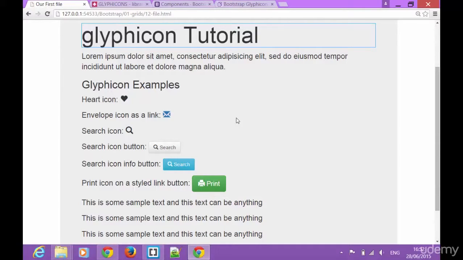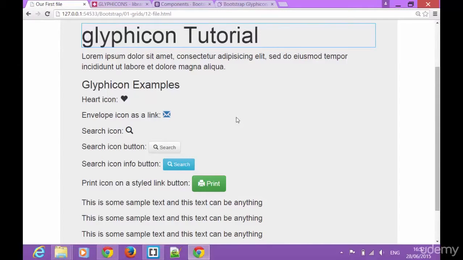A designer who used to keep a large collection of all such things in some PSD file or maybe a CorelDRAW file would be considered a priority on hire, because most of the icons would already be there in his bag. But it's really tough to find these kinds of icons, and the toughest part is to maintain all of these icons in a separate file and call them out.